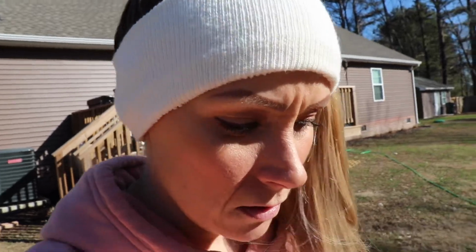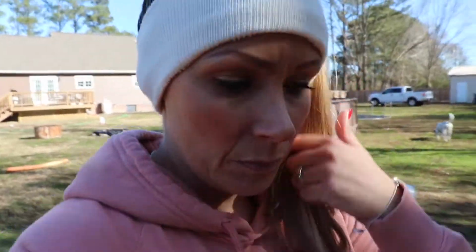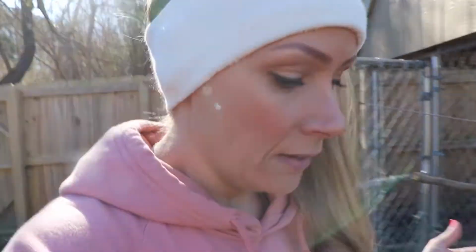So since we're out here working and getting nasty, Joe decided he wanted to clean out the chicken coop really quick. What we've been doing is taking all of the chicken manure and composting it in the raised beds in the garden to make our soil better. We've been keeping all of our kitchen scraps too and putting those into the raised beds also for compost. That was kind of a big adjustment once we sold the farm and got rid of all the pigs, because we always saved all of our kitchen scraps for the pigs. We didn't waste anything. And I don't like throwing anything away. So we are back to not throwing anything away. We're just composting it all for healthier soil.